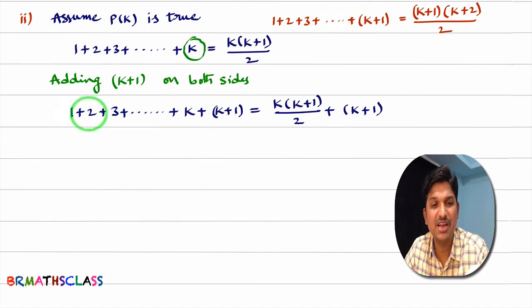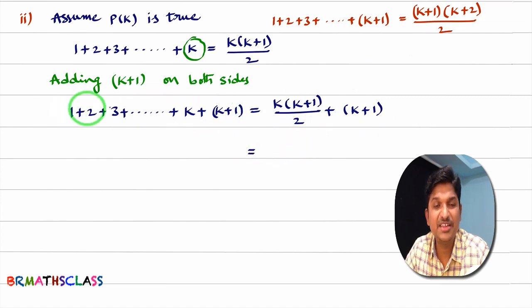What is this left hand side part? You observe this. This is LHS of P of k plus 1. I am trying to prove P of k plus 1 is true. I am trying to get this statement. Now, what we need here, I'll simplify this part. After simplifying this part, if I get this statement, I can say that P of k plus 1 is true. Okay. So, I'll start simplifying. See, what is this left hand side part? It is LHS of P of k plus 1. After simplifying this, I am trying to get RHS of P of k plus 1.